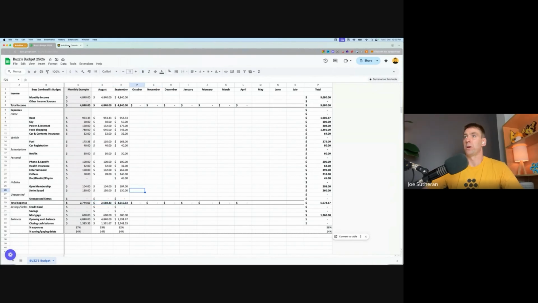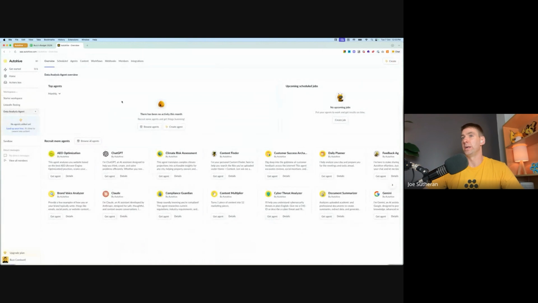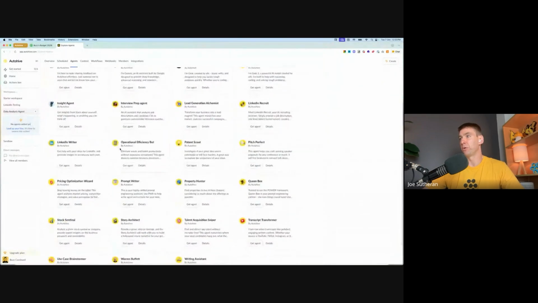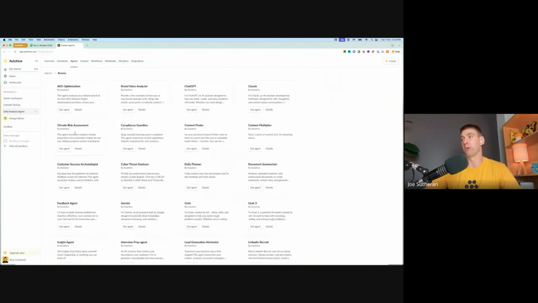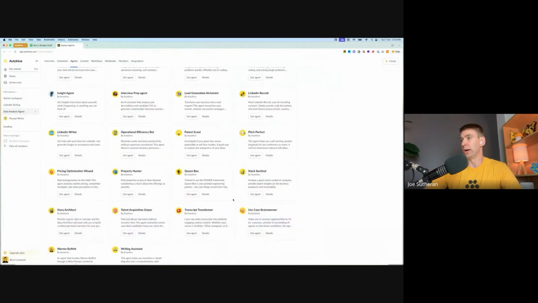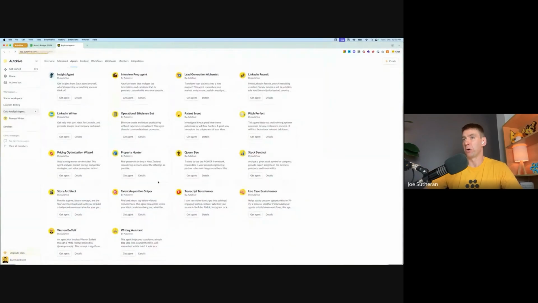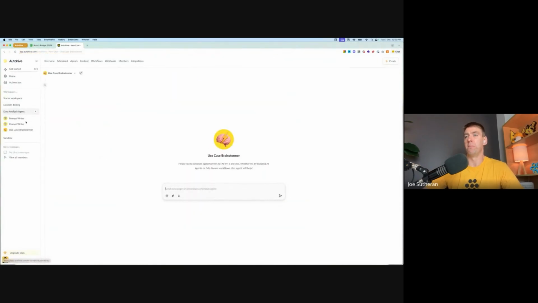So what I'm going to do first of all in Autohive, I've got a workspace here called Data Analysis Agent. I'm going to browse agents and get the prompt writer first. Prompt writer specializes in writing system instructions. There's another agent that you can pair with prompt writer, or that already is paired with prompt writer, I guess, called use case brainstormer, this one. I'm not going to use this one today, but it's just put prompt writer in my workspace again, even though I already have it, which we should fix.